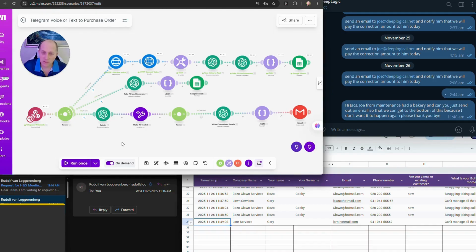And if you want to know more, leave me a message, send me a message, and I can show you the error handling, or if someone is interested, I can build this out further to anything from quotes to invoices, etc., etc. But that is that in a nutshell and how it can work.